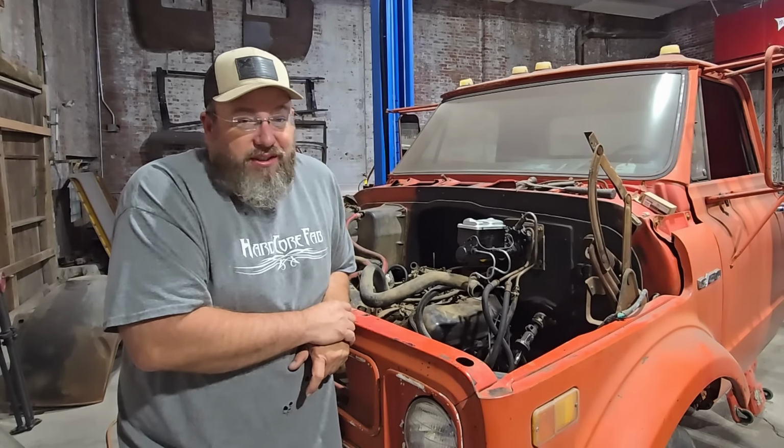All right, so the first thing we need to make this thing run is obviously fuel. We do have now a complete fuel system. We've got the original tank in the truck that we have tied onto the original fuel line on the camper chassis that came up here. We did put a fuel pump on it because the fuel pump was different for the camper than it was for what we wanted to do with this thing. Plus, we just figured it would be good to put a new fuel pump on there so we didn't have any problems down the road. And then we had to redo the line from the fuel pump up to the carburetor. I took that all off, bent it all around, and then we got one of the El Cheapo little clear filter things. I know, I hate those things, they're garbage.